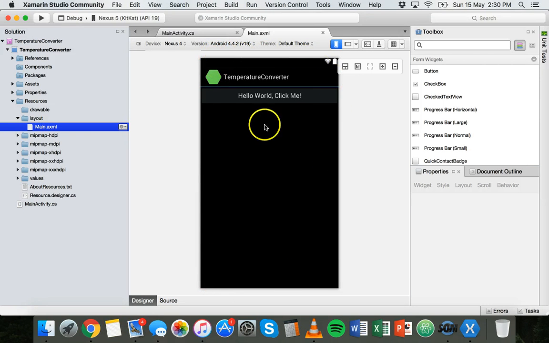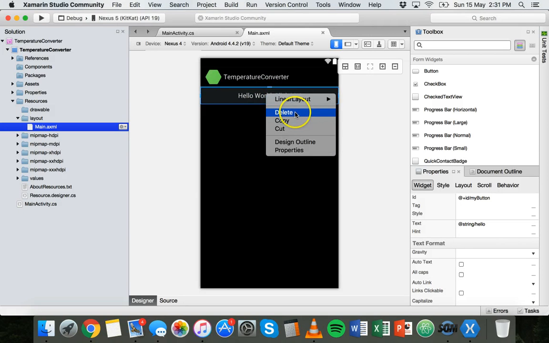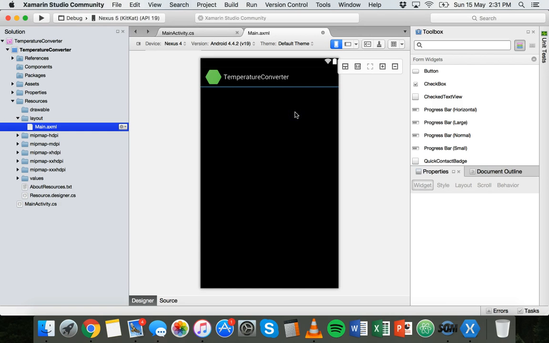Android app. So the default button, I've deleted it from the code, but now I also need to delete that button here from the actual storyboard. So I can click on that button and then I can right click and click delete. And that will get rid of that default button there that I don't need. Alright, now what I need to do is add some items to this screen, some design elements.